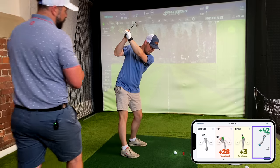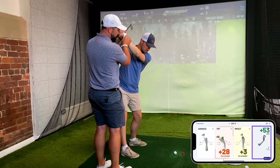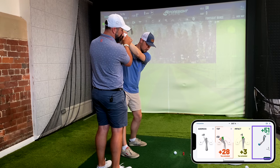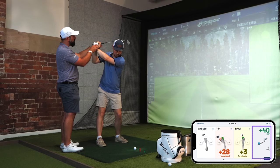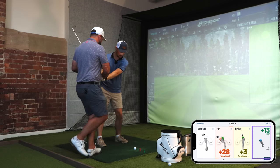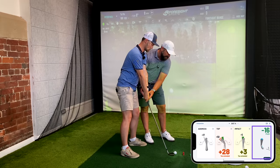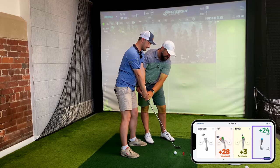Now, what was happening is, basically that. At the top of the swing, the wrist was coming into a huge amount of extension. It was averaging out at about 50 during these first few lessons. And then coming into impact, this position of extension was still happening. It was probably half of what it was at the top of the swing, at about 20.